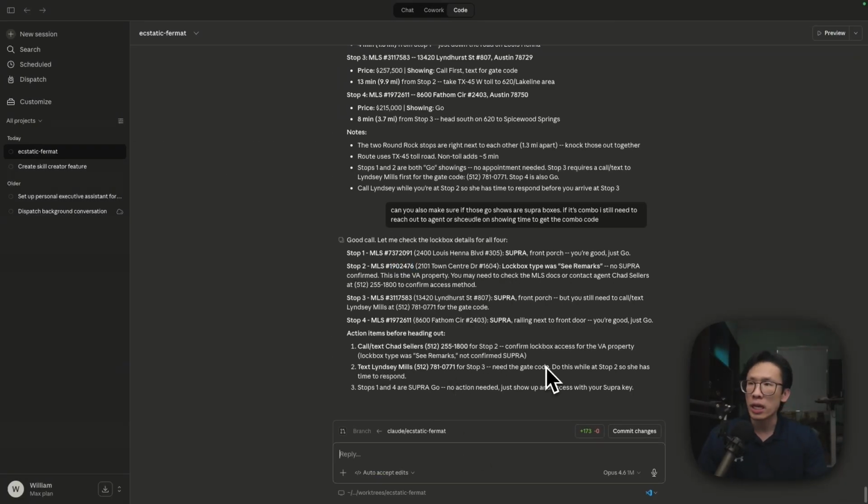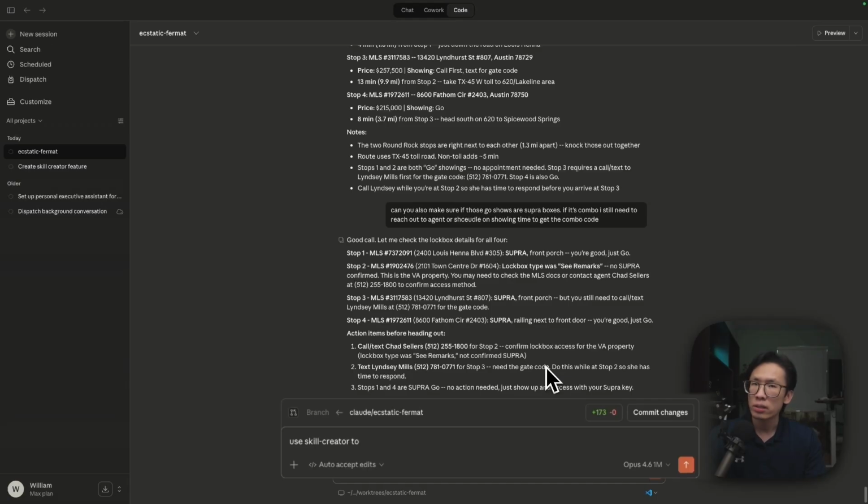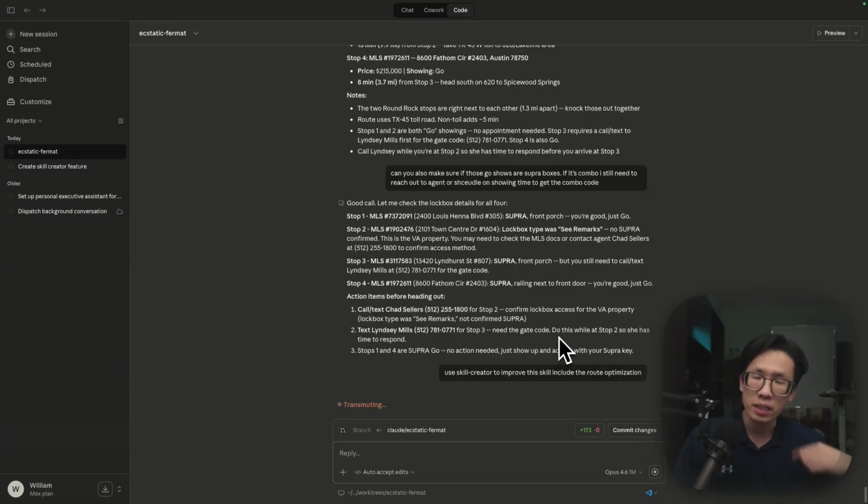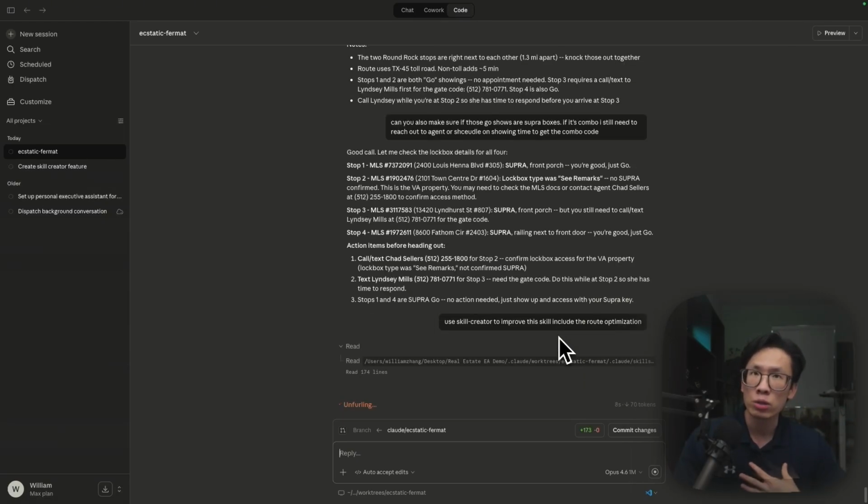I'm going to say use skill creator to improve this skill, including the Google route optimization. Because see, now this is a material change. From my perspective, this means that we learned a new thing, that I want my route to be optimized from a particular direction.